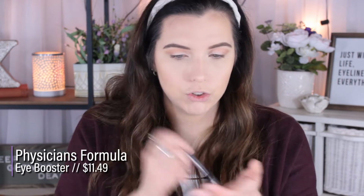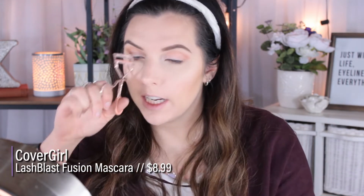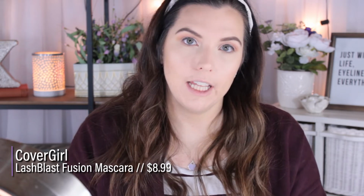Then I'm taking my Physicians Formula Eye Booster. This is in the shade Ultra Black. I'm gonna add it to my top lid. I'm not gonna be like winging it out or anything. It's just to add a little bit of definition to the look. And I'm going to add some mascara. The CoverGirl Lash Blast Fusion is my favorite. I'm gonna add mascara to my top and bottom lashes.